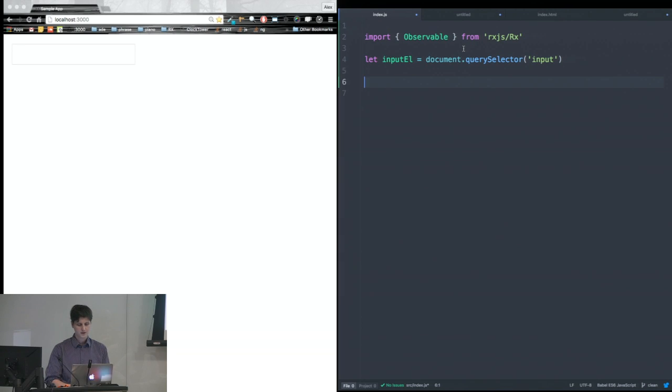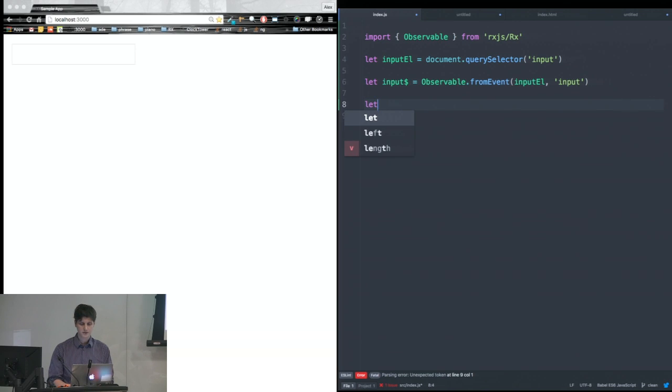And so one of the things that we can do is create an input stream. This is a convention in the observable world: we use a $ sign at the end to say that this is a stream. We're going to use Observable.fromEvent, this is a creation operator, and we pass in the input element, and we tell it what kind of events we want to listen to. This could be change or focus or blur, what have you.